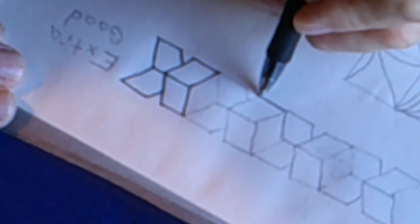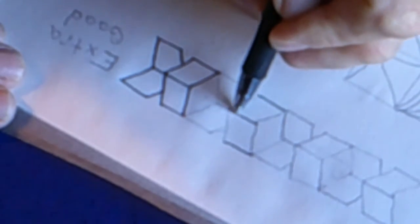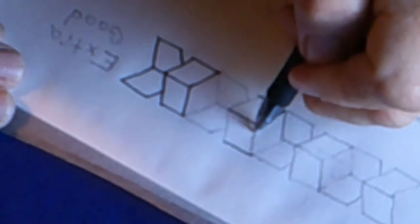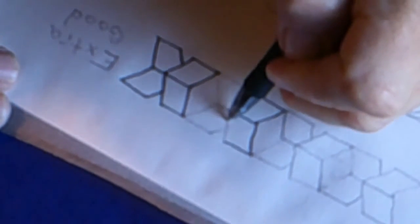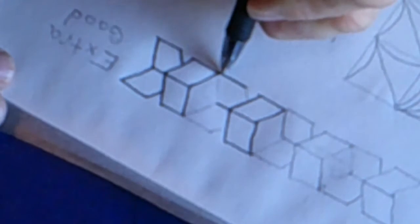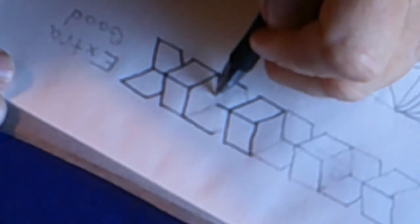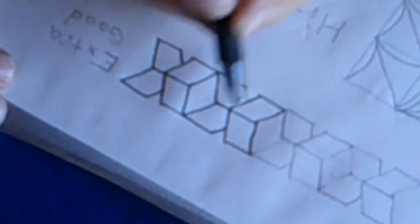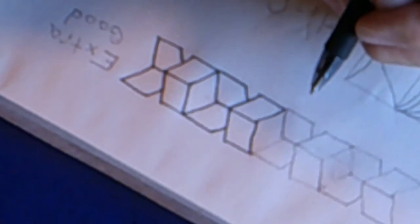Once again. Here's the one that we skipped over a square. And then we join them. Short line. Okay, I'm going to go ahead and finish this part up, and I'll bring you back for the next step.